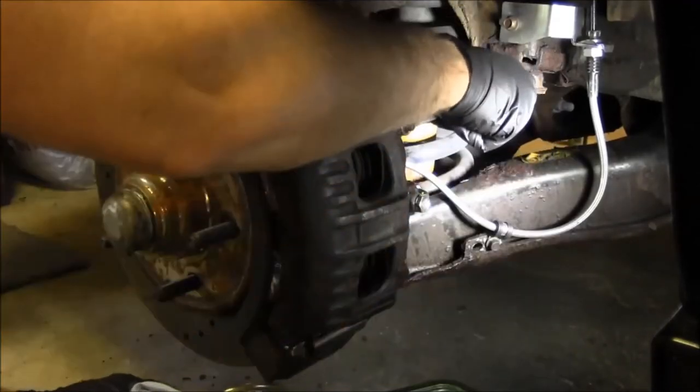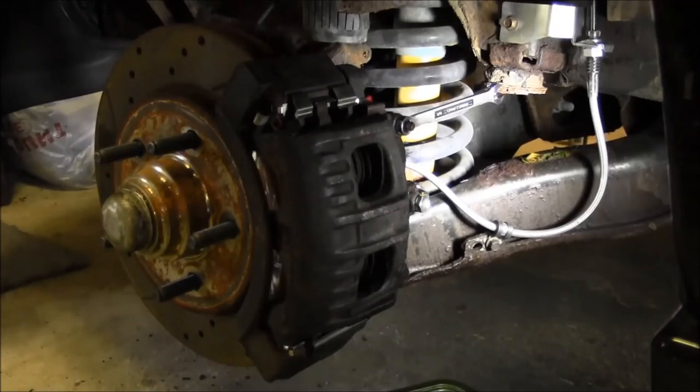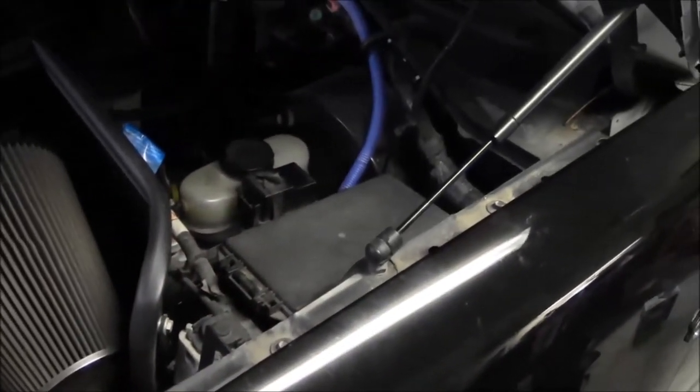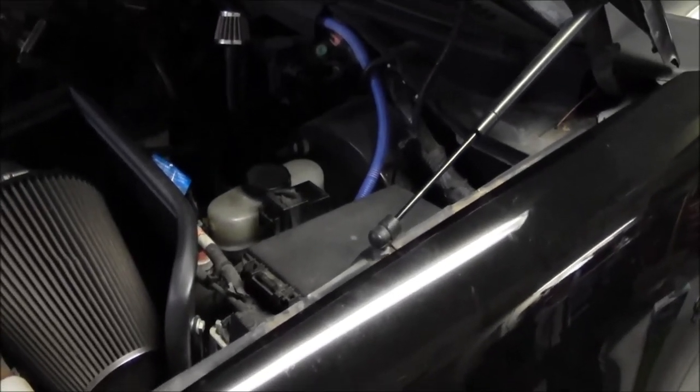How's the pedal feel? Like a brick. Good. That's when you know it's a good bleed job. Feels like I'm stepping on a brick. Alright guys, pretty much bled down. Still got fluid in the master cylinder, so that's good. So, should be good to test drive this thing now.